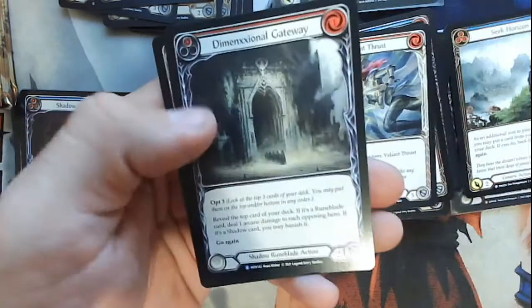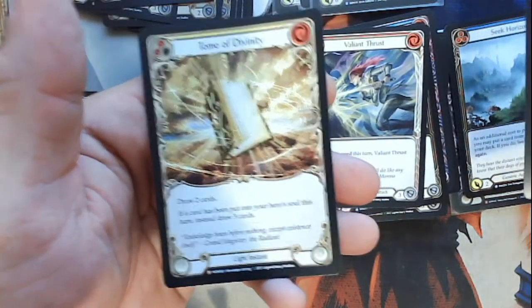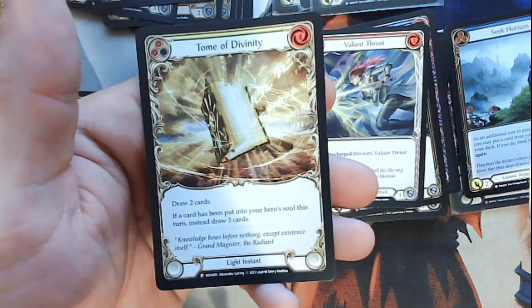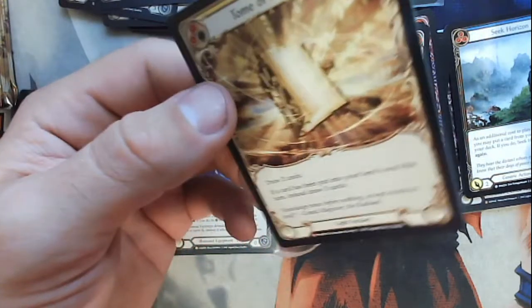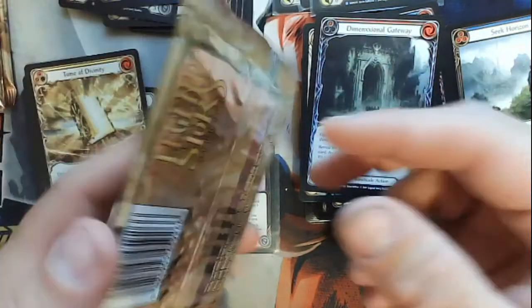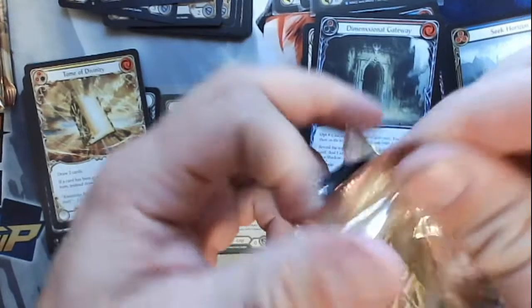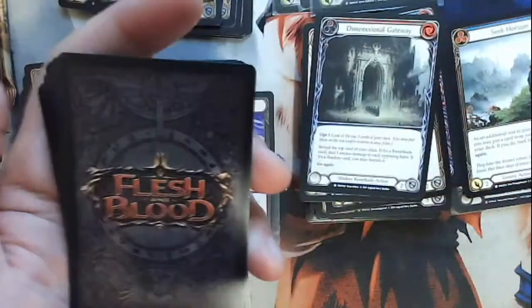Time Skippers. Game action points. Tome of Divinity. It costs 4, but you get to draw 2 cards. And if a card was put into your soul this turn, instead draw 3 cards. Oh, and it's an instant. Okay, that's the big thing. You don't even get to play cards after this. It sucks. But hey, you get to do a lot of good stuff afterwards if you have enough zero costs. Well, if you drew 3 cards, then yeah, you could definitely pitch one and do some other fun nonsense. Thunk.